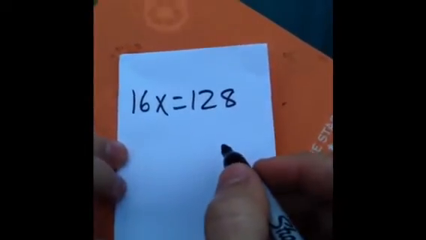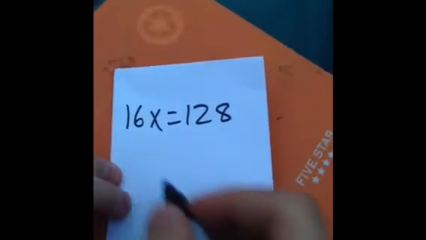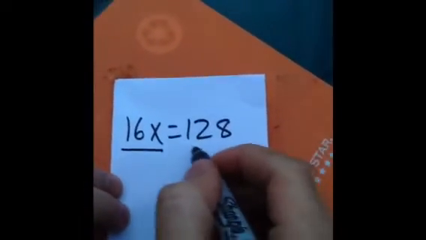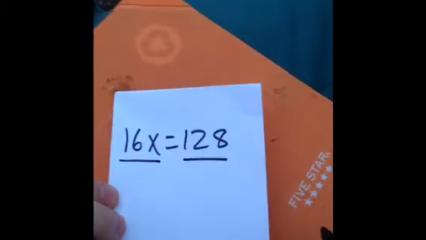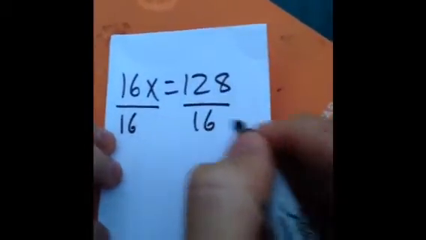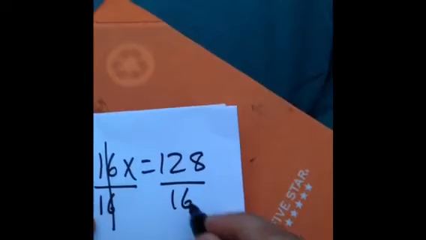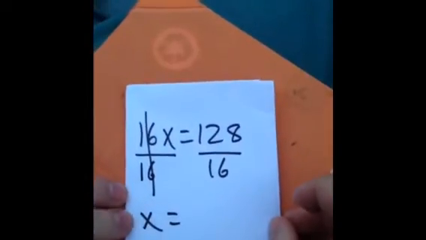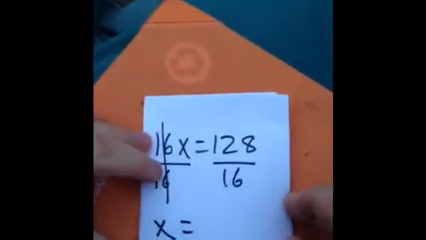So Donnie, what's the first step of this equation? You want to divide by 16. What do you want to divide by 16, Donnie? The 16x and the 128. Alright, why is that? To isolate the variable. Perfect. Alright, what do the 16s do? They cancel. Alright. Okay, that just leaves an x here. Now 128 divided by 16, kids, you might need your calculators, but we got the human calculator Donnie right here. What is that number, Donnie?